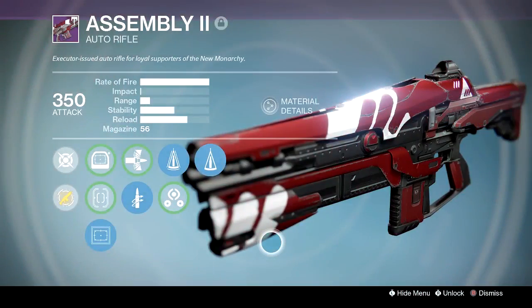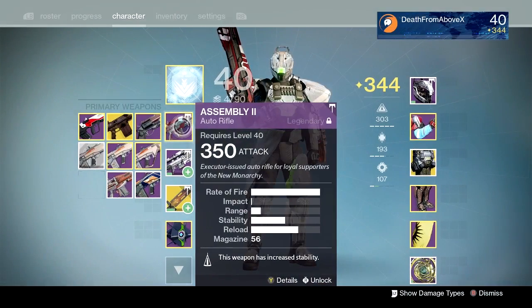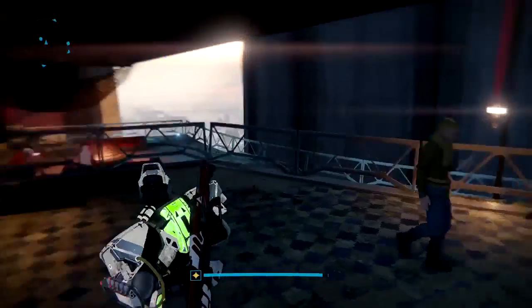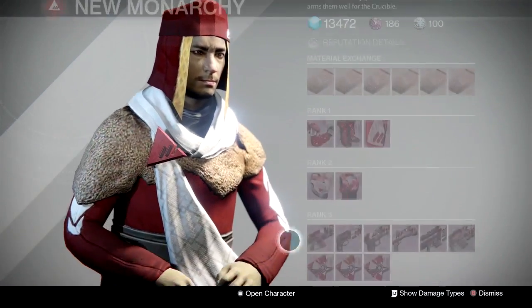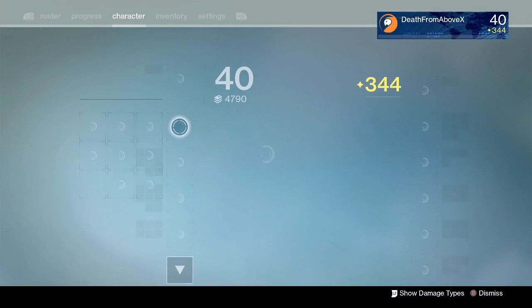So let's take a look at my Assembly 2 auto rifle that I got. This is the vendor version. Like I said, I went to old Triple Wreck over here, talked to him, said, hey Triple, give me a good auto rifle for some fun. And he said, here, have this one, it's nice. I said, okay. So you can pick this one up yourself if you want to, and it's a pretty good one.